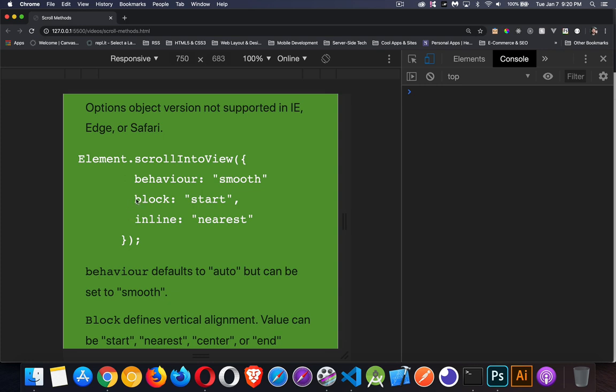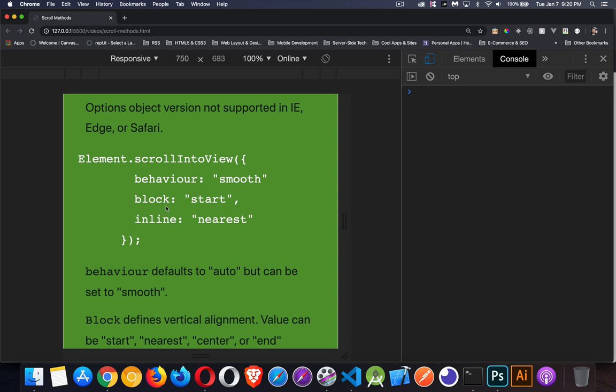The other 2 properties, block and inline, have to do with the vertical alignment and the horizontal alignment. So block. Now, this is if your content is going top to bottom on the page. Block has to do with the vertical alignment. So if you're dealing with display flex, you know that you can change the orientation if you're doing the flex direction, in a horizontal or a vertical way, as a row or a column. That will change what these 2 properties are going to do, the block and inline.